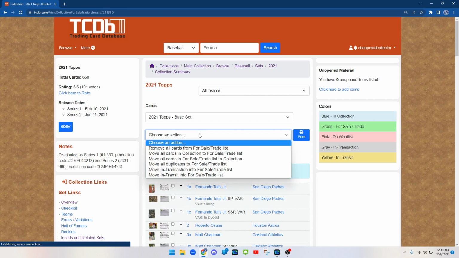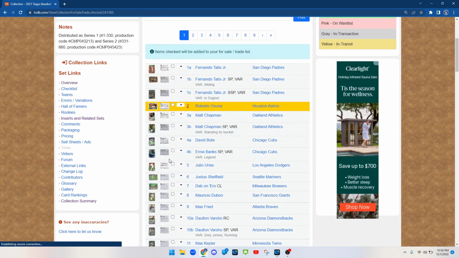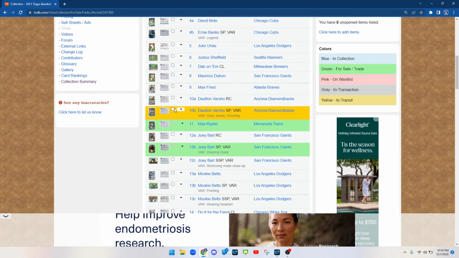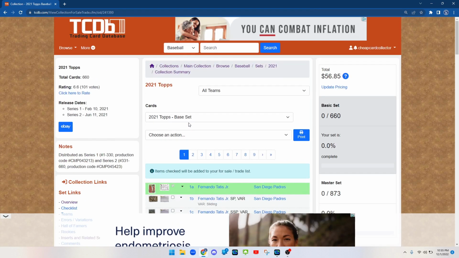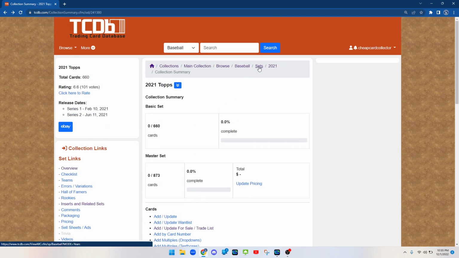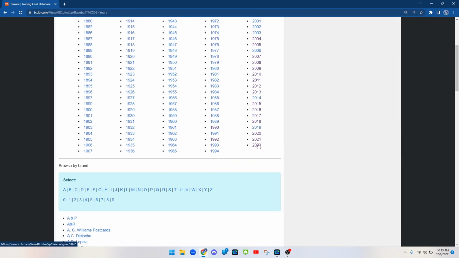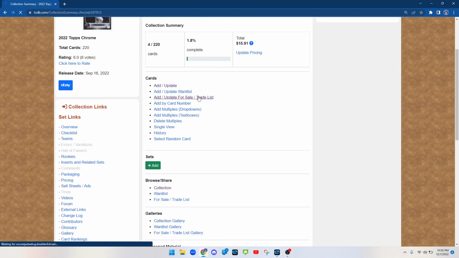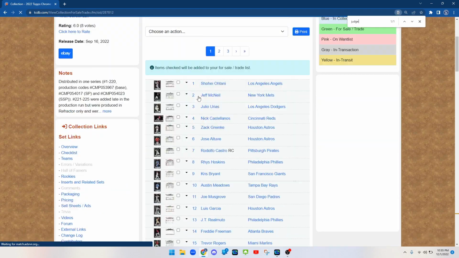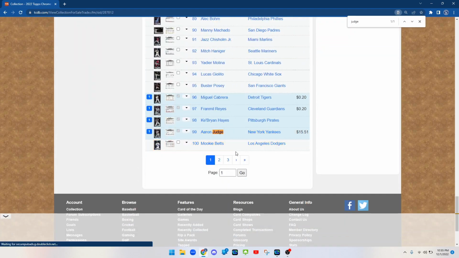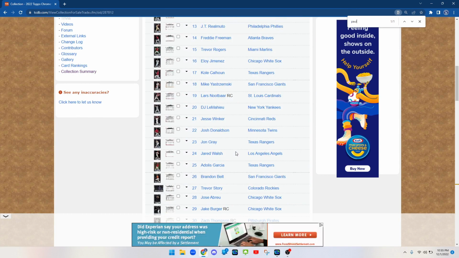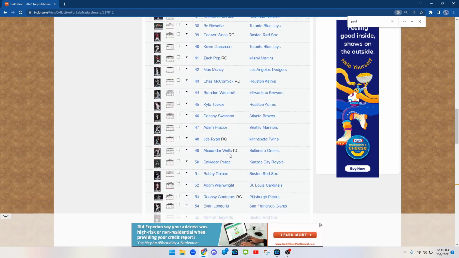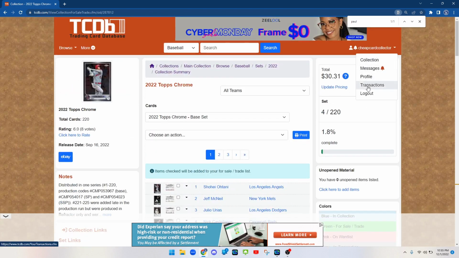Okay, so I'm just going to add, let's see, Tatis. Let's add more cards. But you know what I'll do? I'm going to add the Judge Topps Chrome and the Goldsmith Topps Chrome, given the whole buyback from Topps, which by the way is crazy. Awesome, but crazy. Already did add it. Okay, so no. There's Mr. Goldsmith. Add SP2. Okay, so these are all cards I'm adding to my for sale, for trade list, right?